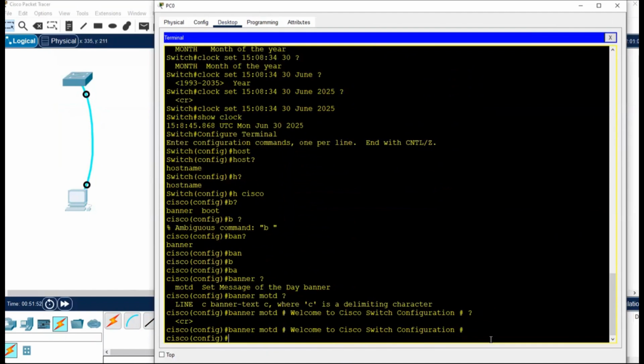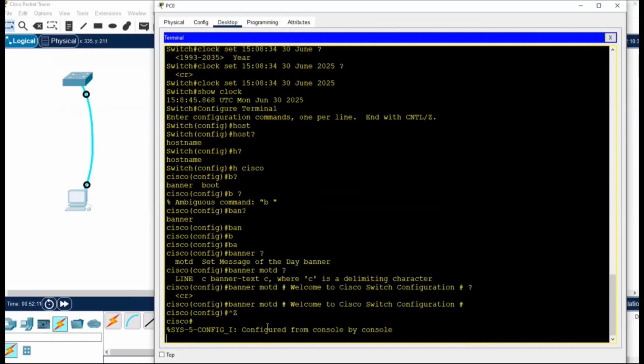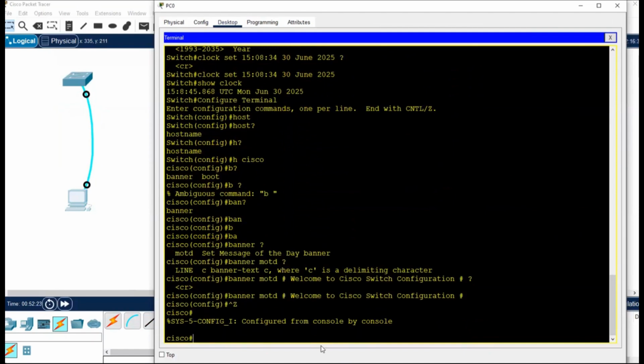So we have to get back to the privilege mode. I told you that to get back to privilege mode, we have exit, end, and Control Z. We have three options. Usually we use Control Z because it is easier on the keyboard. Control plus Z, these two keys combination.